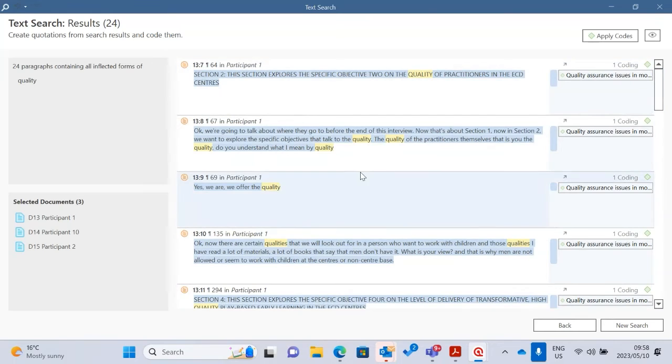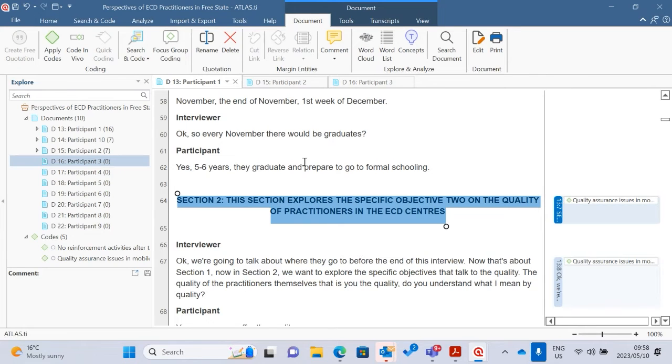Now, since you've coded using auto coding, if you want to read this, remember this is just a sentence or a small paragraph. If you want to see this in context, you just click there, and it will take you to that specific participant, and then you can read it in context.